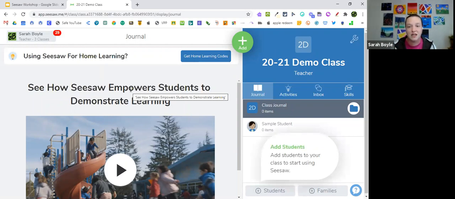So if I wanted to see Johnny's ELA work, I would go over here, click on Johnny's name, pull up his ELA folder, and I could see all of his ELA work of the things I've classified as ELA. So I have to classify each assignment as where I want it to go, but it doesn't hide in that folder. It's like putting one of those Post-it note flags on something. It marks it as that, but it doesn't hide it away.